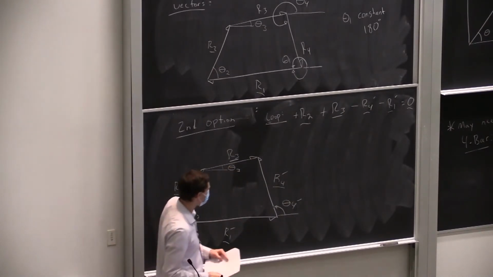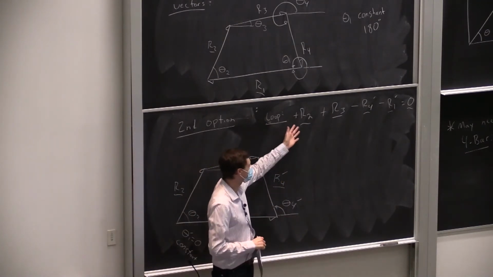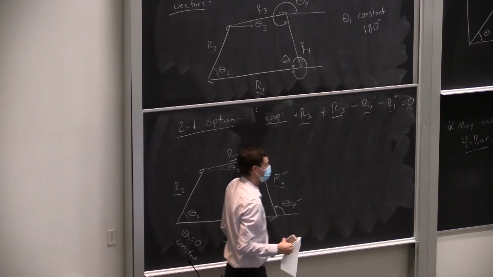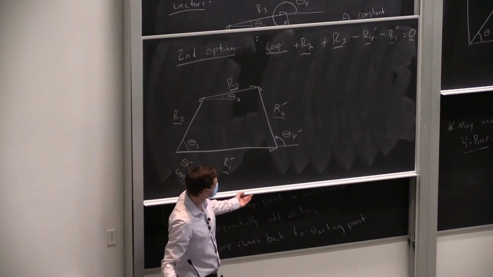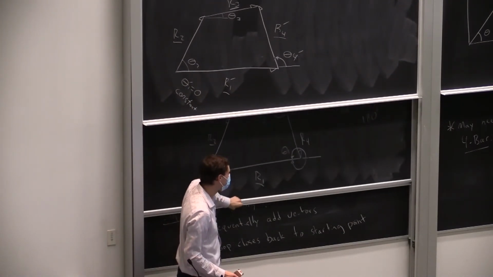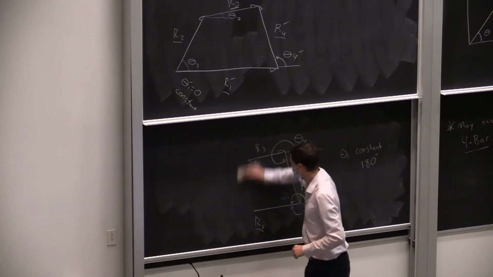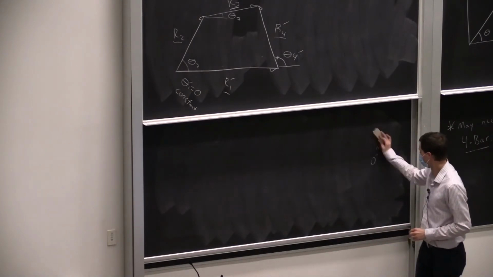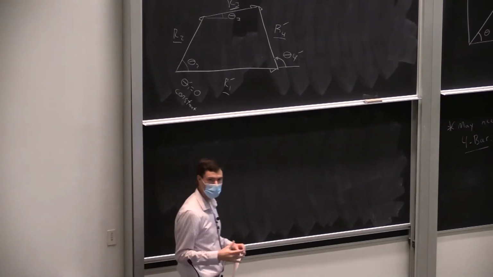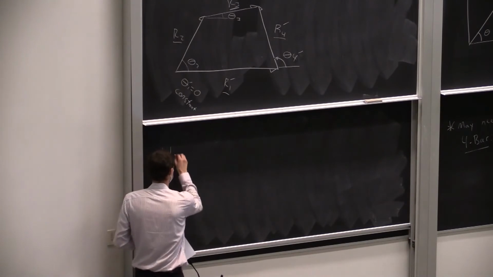Okay, so the next thing we're going to think about is how do we know when a problem is solvable? We're going to get these vector loop equations and we're going to try and solve them. So we're going to think a lot about which variables we use to describe our mechanism motion. We're going to count them up and classify them as known or unknowns. And this is the most powerful part of the vector loop method: you can follow it systematically and make sure that you have a solvable equation and you know that you'll be able to calculate what you need.